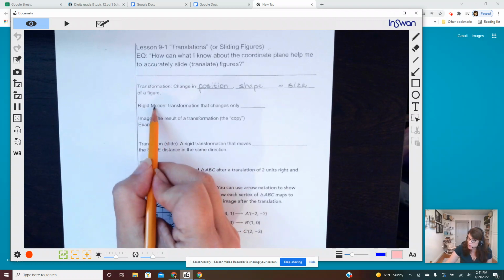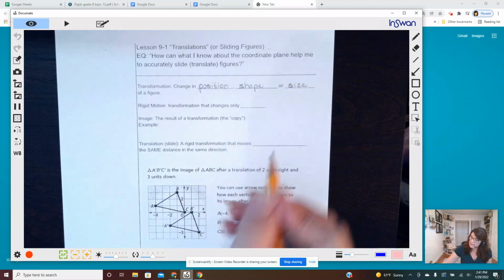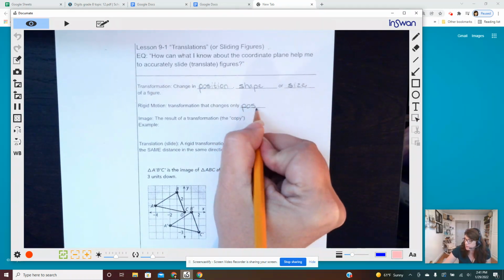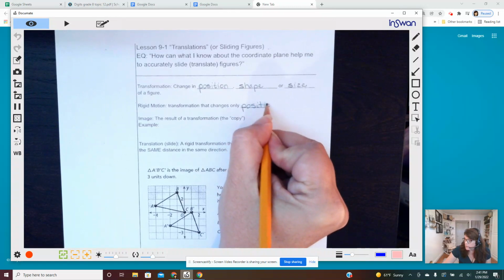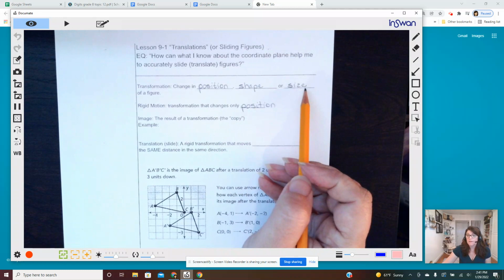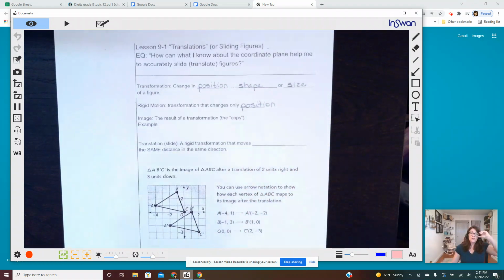A rigid motion transformation is one that changes only the position, and that's what we're going to be focusing on. Okay, we're not going to be changing the shape or the size. In fact, that's going to be a big part of how we do this. We're just going to be doing rigid motion transformations that change only the position of the figure.